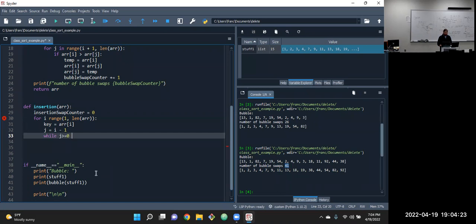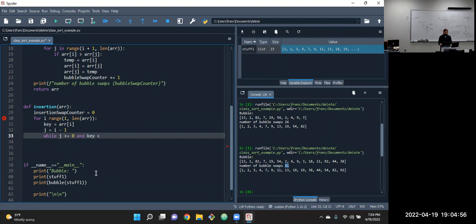And I like to do it with a while loop. So while that index is bigger than 0, which is another important thing, we have to specifically make sure that we don't get to negative indexes, which wouldn't cause a problem in Python, but it would certainly mess up our sorting algorithm, because the negative index in Python wouldn't crash. It would just go to the end of the list and start pulling from there.